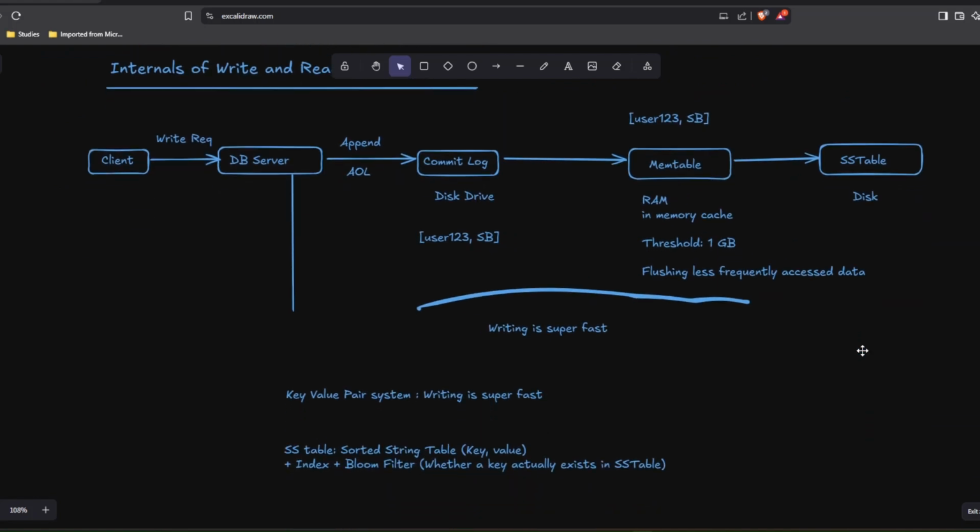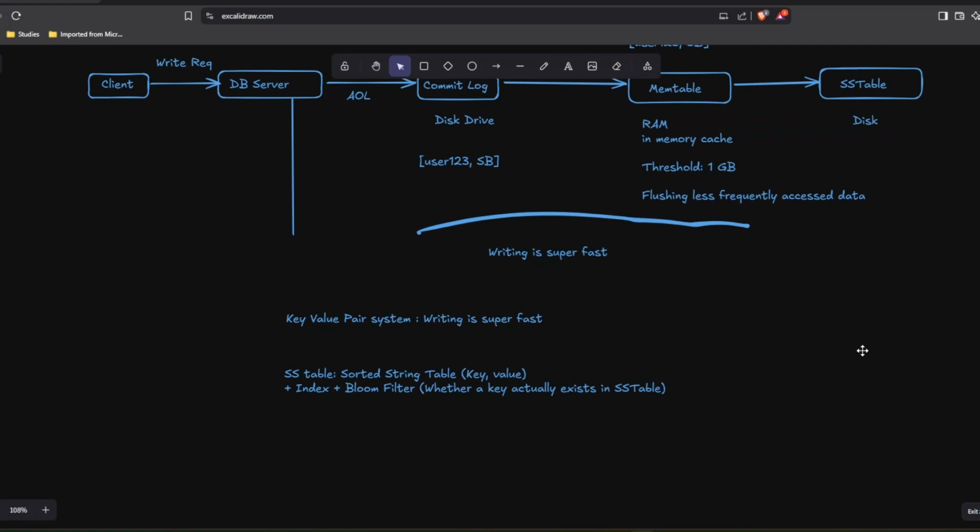We are not doing any kind of update, which is why we call it immutable. We just keep appending the data, and whatever is the last updated data, we always access that. And this whole thing is also known as the log-structured merge tree.